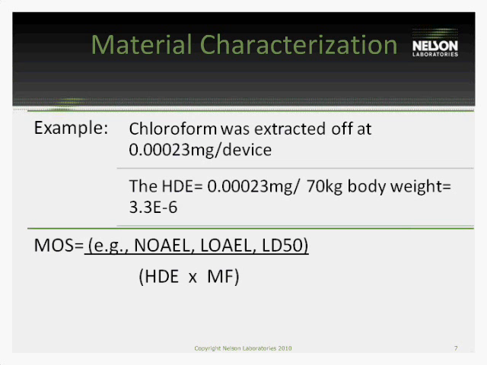So how we evaluate safety is we do something called a human daily exposure, where we take that amount and divide it by 70 kilograms of body weight. That's for a general population. If your device is patient specific, so if you're looking at neonatal or infants or even women, then you want to use a corresponding weight for that population. But basically what you're trying to determine is the dose off that device or that chemical per body weight. So in this case, we got 3.3 times 10 to the negative 6 milligrams per kilogram of body weight.